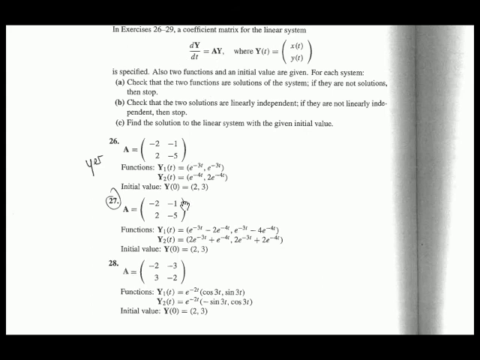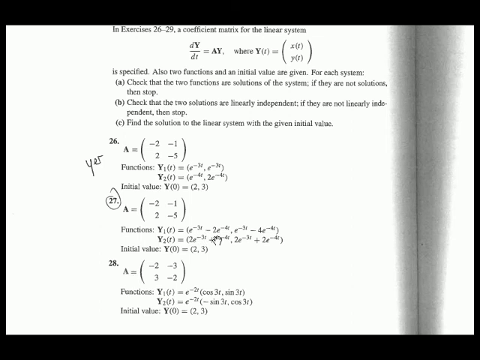And in section 1, we learned that if you can somehow come up with 2 independent solutions that aren't just multiples of each other, then the general solution will be a constant times the first one plus a constant times the second one, a linear combination of those two. And once you have the general solution, you can choose the constants so that they satisfy whatever the initial conditions are. So we don't just want one solution. We're not through. We need the general solution so we can satisfy initial conditions.